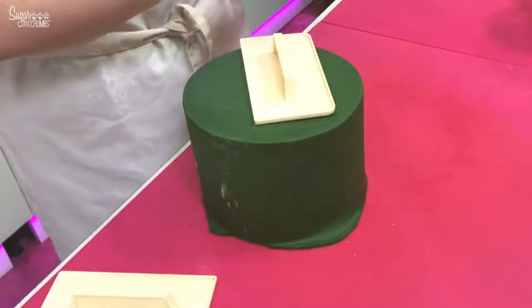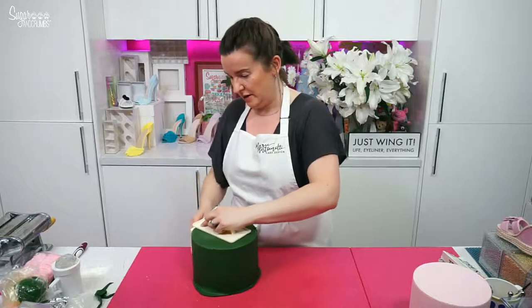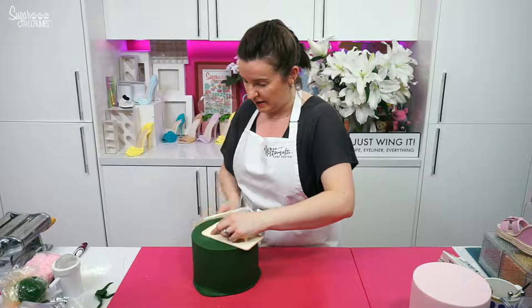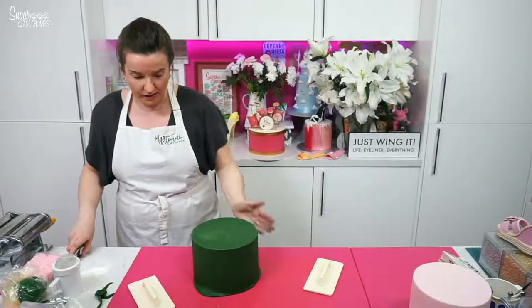But just try a small amount. Just break off a little bit and mix it in. And if it starts to look a bit weird, you know it doesn't work. I've done that loads of times, where I've just done a little bit of an experiment ahead of time, before you needed it, and then you know for sure.